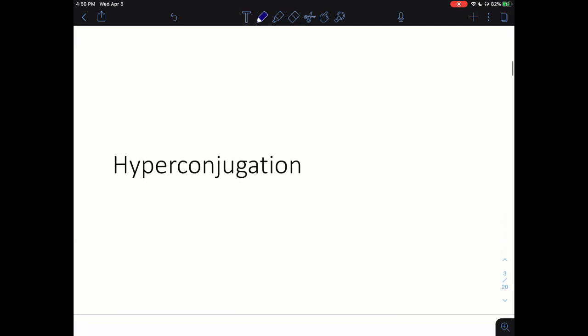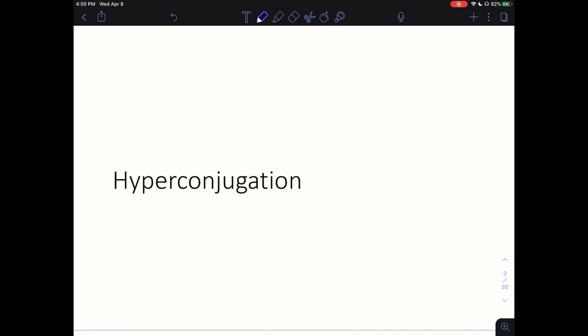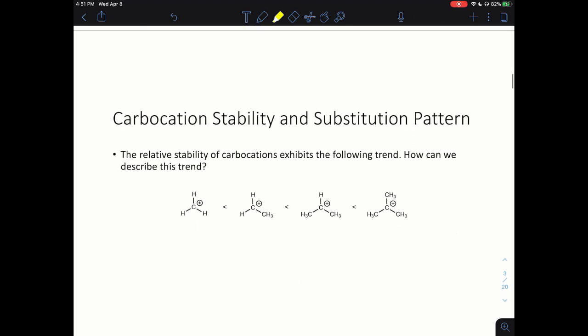Okay, hyperconjugation. We don't even know what it means, but I can tell you now, it's going to feel like a misnomer. You're all biologists. Hyper usually means more, right? In this context, it's going to mean like kinda conjugation. Of course, we don't even know what conjugation is, so hey, let's get started.